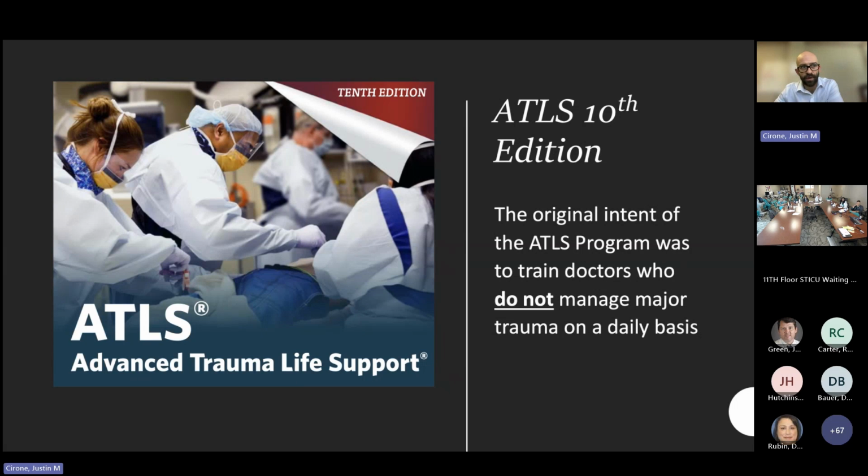But I want to highlight, and part of why I wanted to do this whole talk is that the original intent of the ATLS program was to train doctors who do not manage major trauma on a daily basis. It's been extrapolated and expanded to be any doctor that does trauma. But the reality is that when you're trauma personnel, EM, anesthesia, nurse, anybody involved at the trauma hospital, we can do far better than ATLS. ATLS was meant for the people at Uvalde Memorial who don't deal with trauma, but on the off chance it comes in, they're all trained enough to do a damn good job of taking care of those patients. But we, as the level 1 to 3 trauma centers, can do even better.